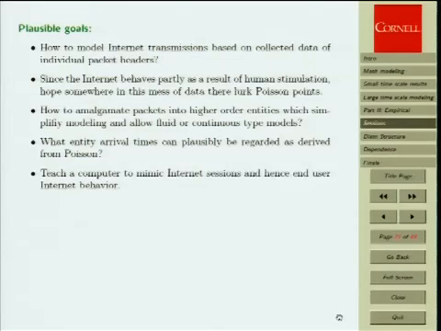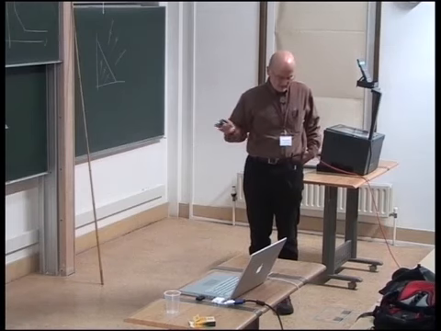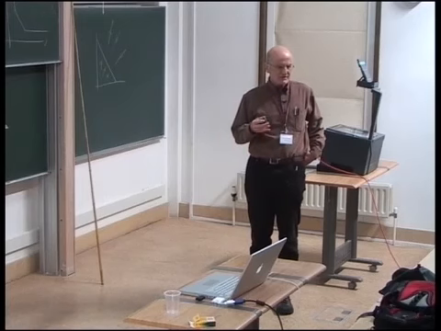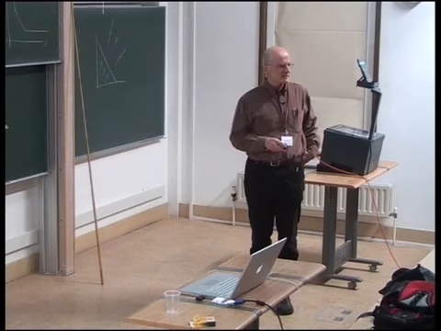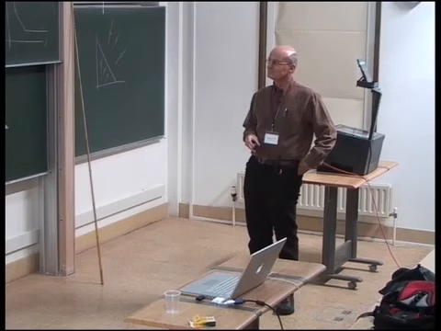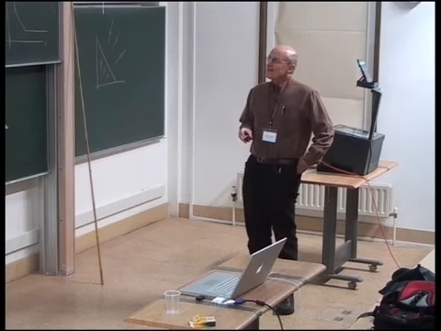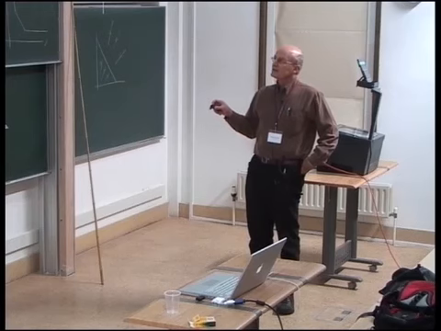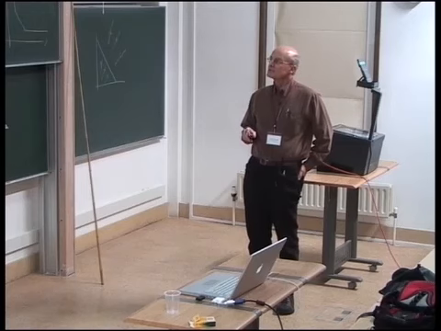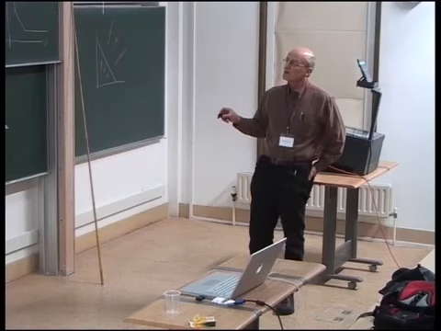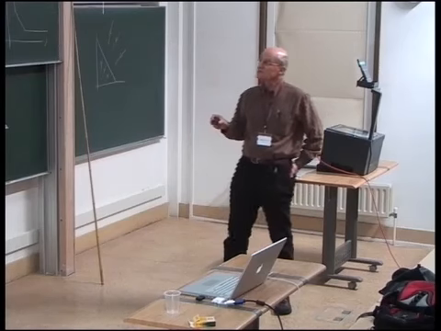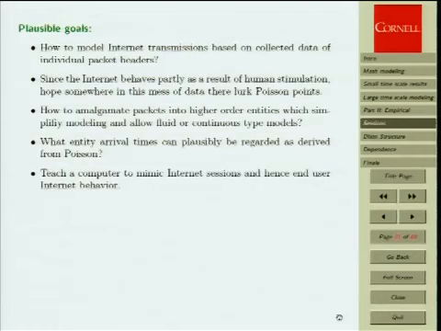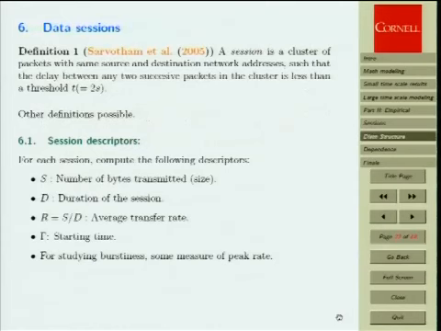So you'd like to assemble these packets now according to some rule and look for Poisson structure. Why do you look for Poisson structure? Because it gives some sense to the mathematical modeling, but also the internet results partly from human activity, and everybody believes humans behave like Poisson processes because we're all independent, right? So we need a rule for amalgamating these packets into higher order entities or sessions, and then we want to search for Poisson structure. Eventually we would like to be able to simulate all this, and hopefully the simulation model is an improvement on what exists.